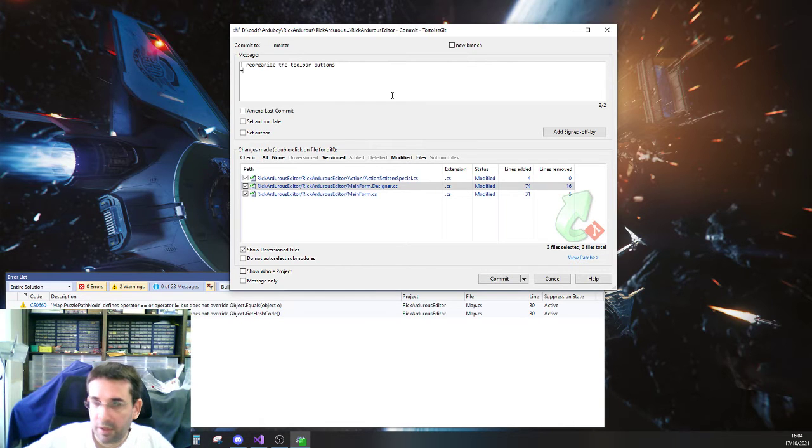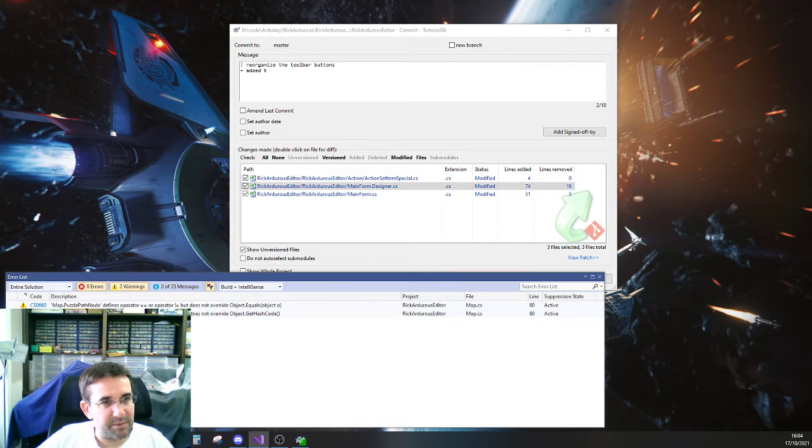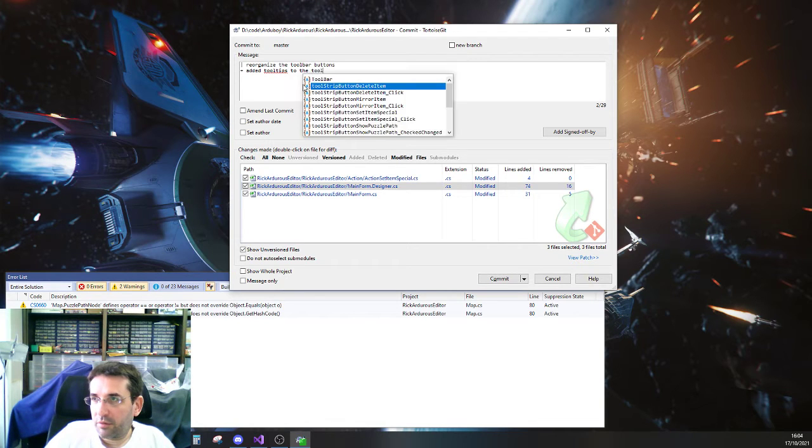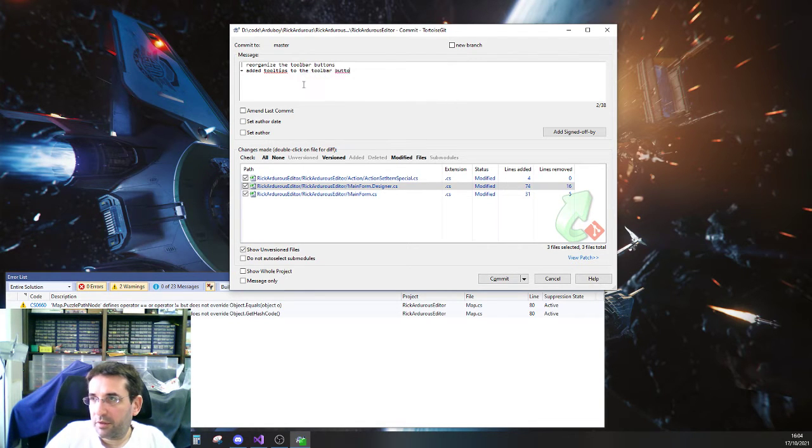We added tooltips to the toolbar buttons.